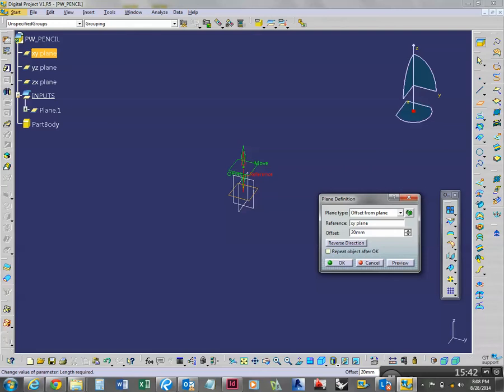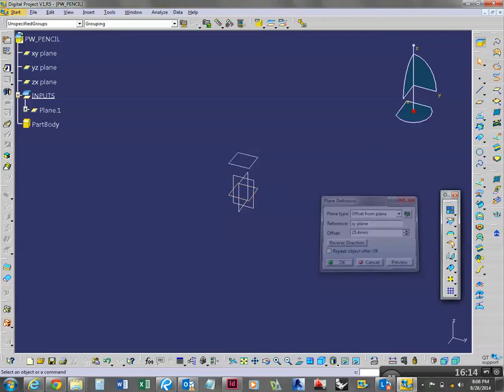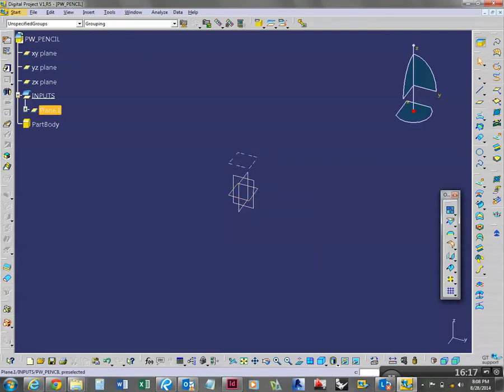Okay. I'm set to metric because last time I was working in Digital Project, it was in metric, because the last project I worked on is a metric project. I can type in, let's say I want to offset this 1 inch, I can type in 25 millimeters, or I can type in 1 inch, lowercase i, lowercase n. Press enter, and now I have plane.1 in my model with a 25.4 millimeter offset.